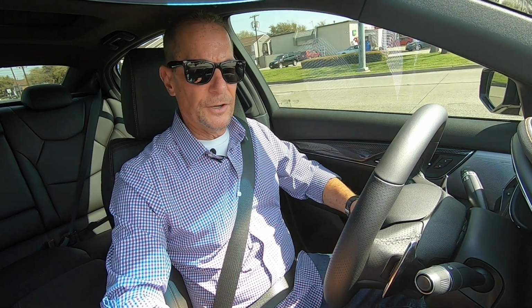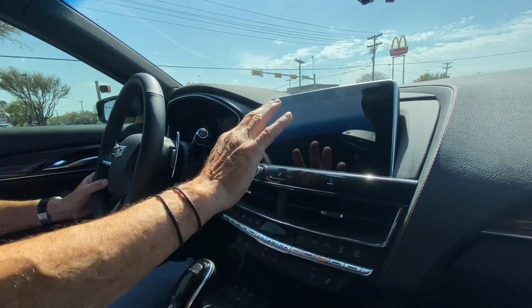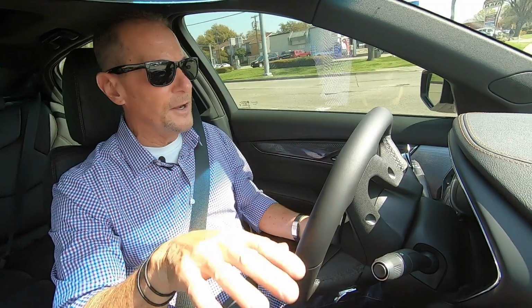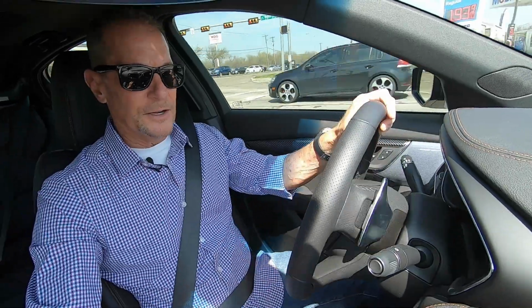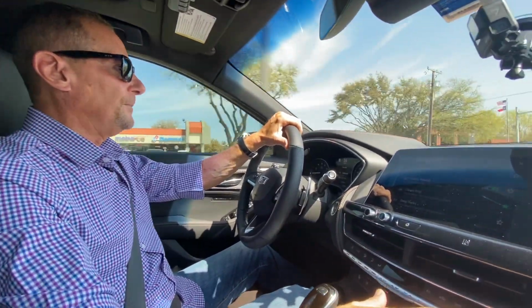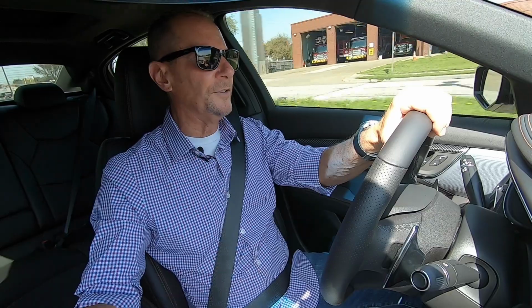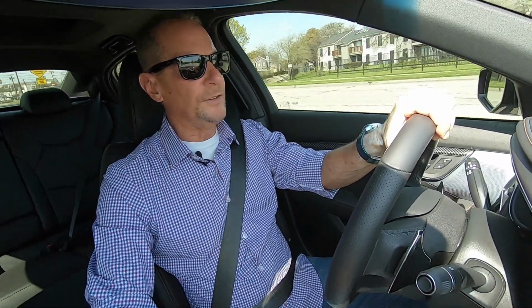As I mentioned earlier, most of the major buttons that you're going to use are accessible. You don't have to go through a bunch of menu changes, which can get frustrating when you're driving a car. You have to take your eyes off the road to check out everything. This one's right here. You kind of know where most of it is as far as the fans go. Heated and cooling on the seats. You can sync up both sides. It's a two-way climate control, so the passenger can feel the same thing you do. And they also have the cooled seats as well.